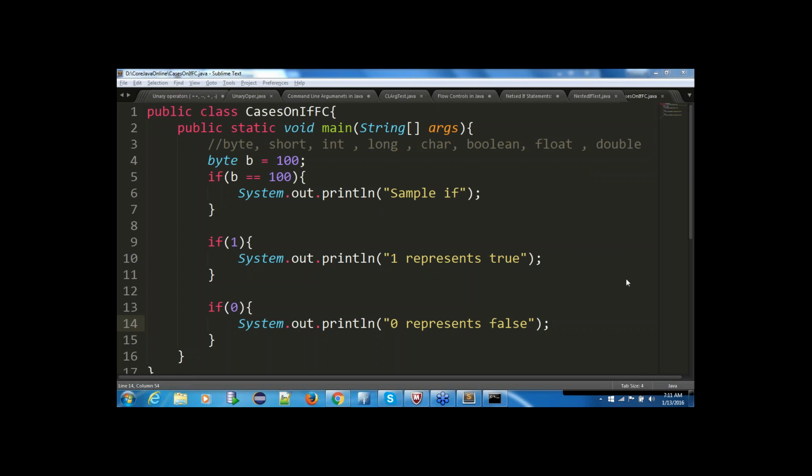Excuse me. Hello? Yeah, what is the output for this program? Sirisha, you can also take a chance.